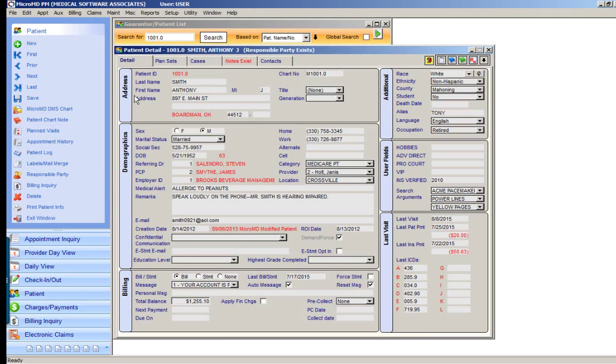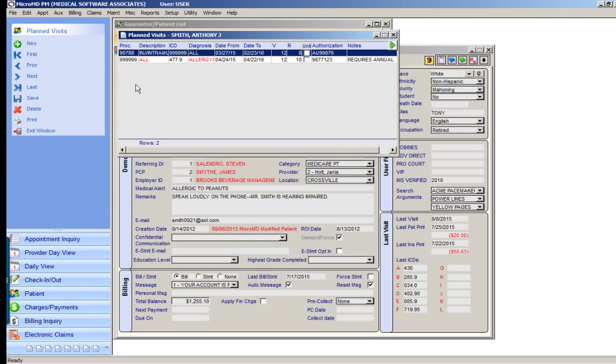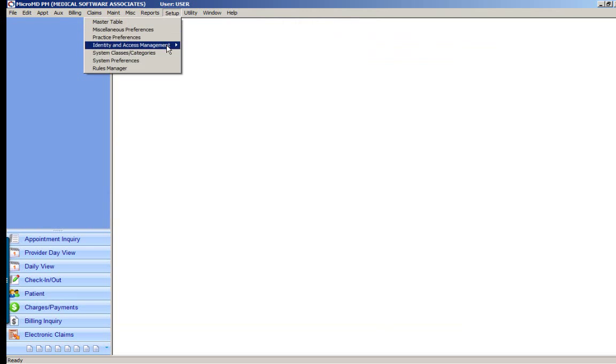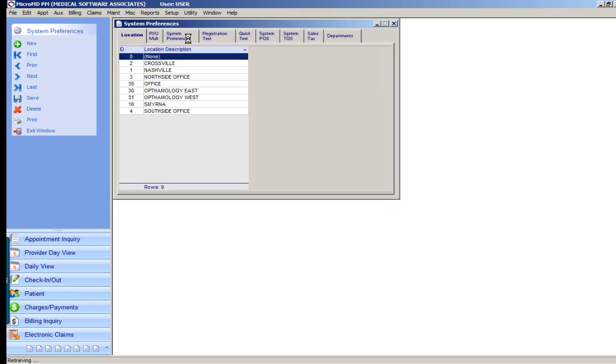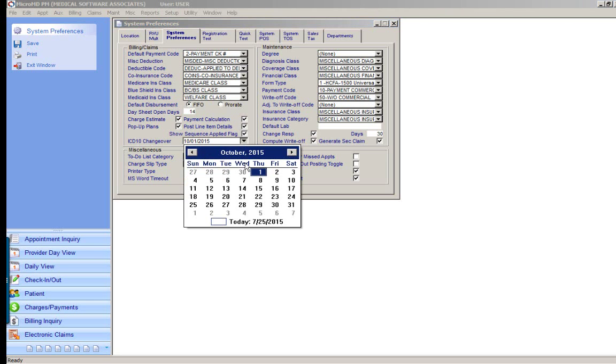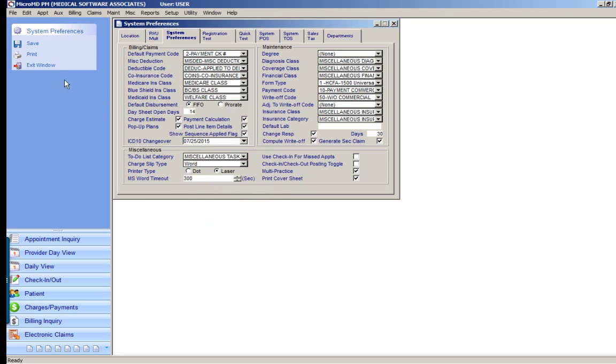Finally, as we go into the patient accounts, when you update to ICD-10 and you've mapped your codes, you'll notice some changes. As I go into plan visits here, notice I have an ICD-9 code. Once I change over to ICD-10, it will update this field as long as those codes are mapped. Just as in your claims, if you see an X, it just indicates you have an unmapped code. Let me go ahead and change our system back for a moment to make it ICD-10 currently, so that I can show you the difference.